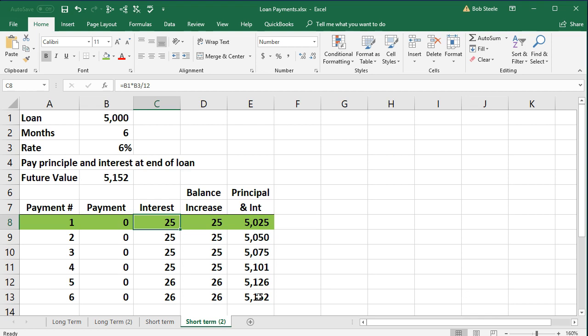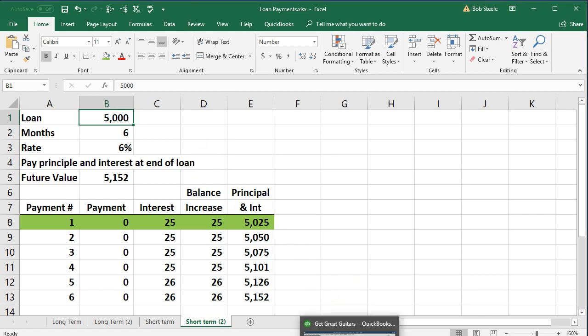But if we're talking about a large dollar amount, large loan, or multiple loans, then if it's significant or material, then it's something that we would want to break out and make sure that we're recognizing not just the principal portion of the loan, but the amount of interest that has accumulated, what we actually owe on the loan at any given point in time. So that's what we'll do here. We're going to make this adjustment.